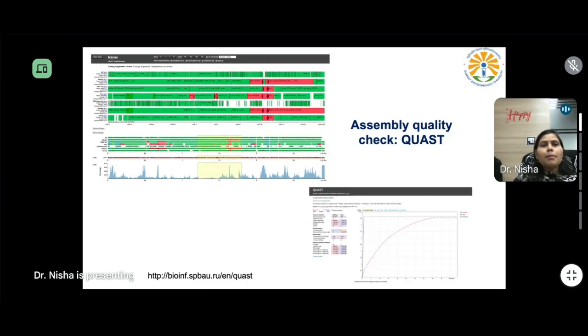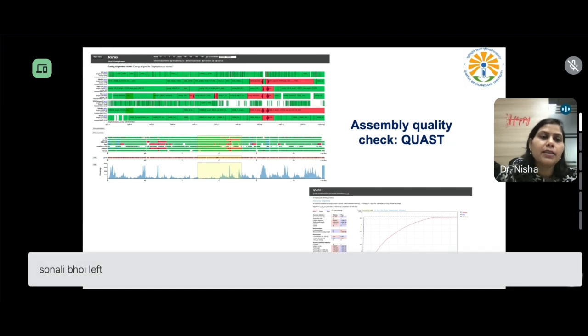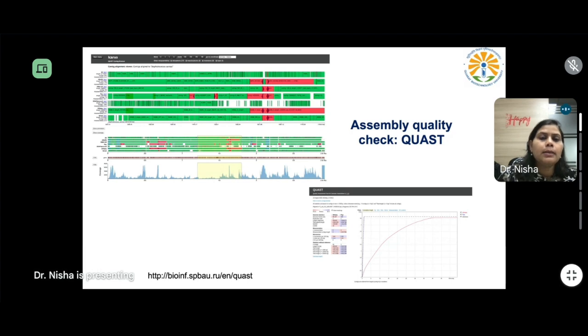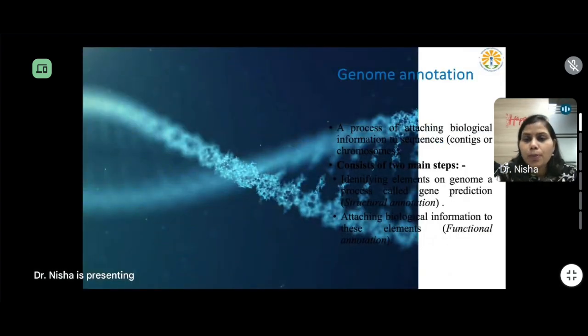Sometimes what happens is people are using a long-read sequencing platform, the latest cutting-edge technology, but for the analysis they are using old software in which they are comfortable. That is one thing we should always avoid. First you have to read thoroughly which software and which tool is useful for your data, and how you can use it and get meaningful information out of it. That is the key consideration we have to take care of while doing the assembly or any sort of bioinformatics analysis. Now come to the annotation part, genome annotation.